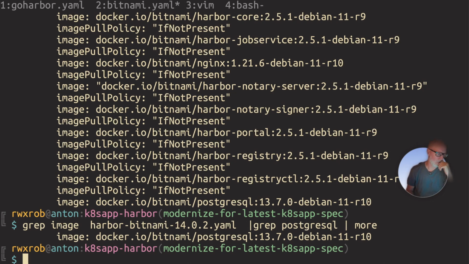PG EOL is EOL 13 November 2025. Yep, which is one of the reasons we're getting off of it. It's also highly insecure. There's a bunch of security issues with the current version of Postgres that we have deployed. And even though we're behind a VPN, that's one of the primary drivers for that. So I think that's probably a good way to, yeah, but this is 2.5.1.